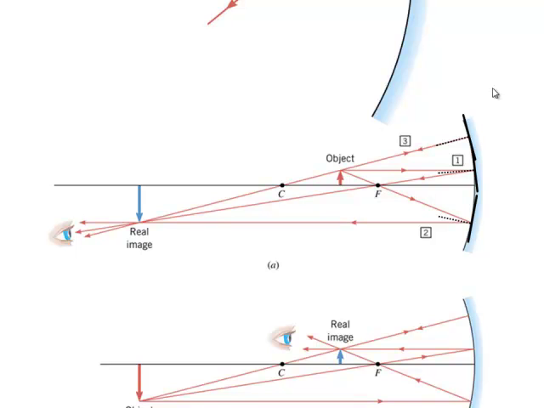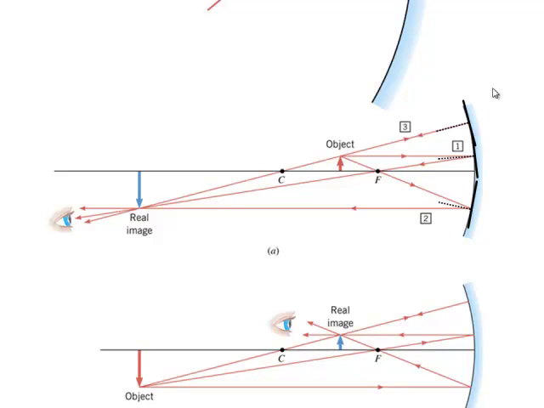Of course, that seems to be quite a bit of work, and fortunately there's a shortcut, and that shortcut is that we use special rays. So here's an object, and from that object rays go in all kinds of directions, just like I show here. Of course, we're not interested in the rays that go over here because they're not hitting the mirror. We're interested in the rays that do hit the mirror. Of these we have gazillions of light rays hitting the mirror, and it would be just too much to do this here. So we single out a few.